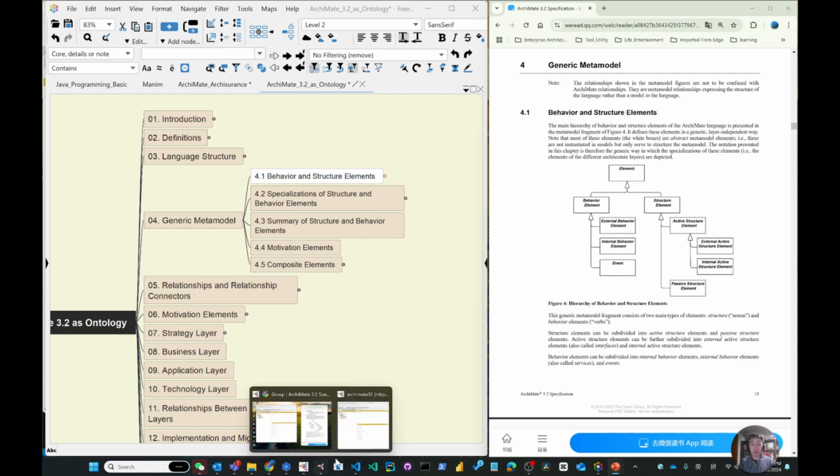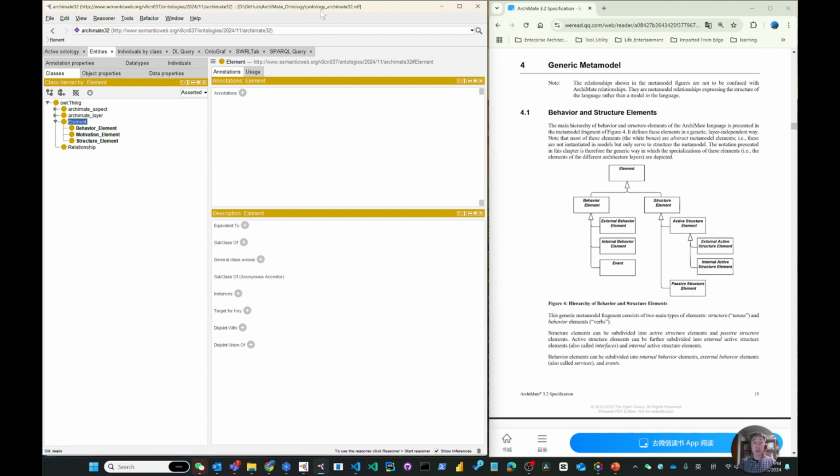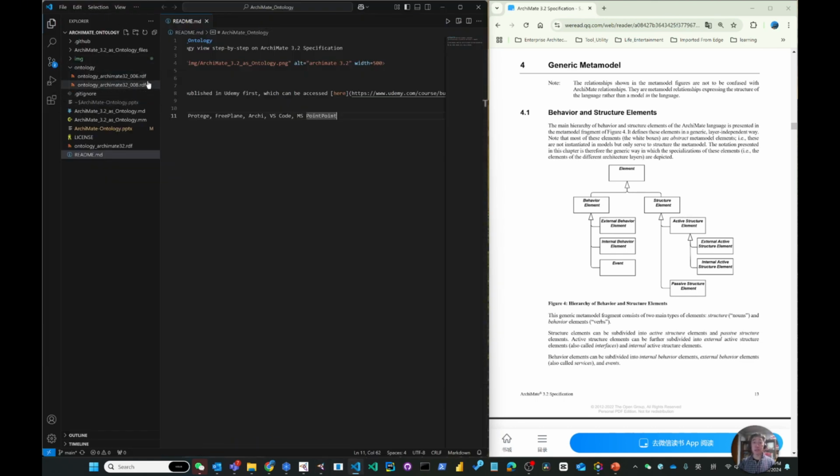And when we come to our ontology, this file is ontology underscore ArchiMate 3.2. Within our ontology folder, as I mentioned, during videos 006 and 008 we made two versions, and we have the snapshot. Now this is video 012, number 12. Once we finish this and keep adding content, I will save to our 012, so that you can come back and see the snapshot after this video. You can use 008 as the snapshot before this video if you want to practice. That is how I keep so many snapshots.